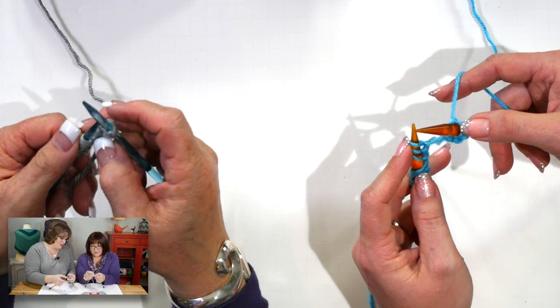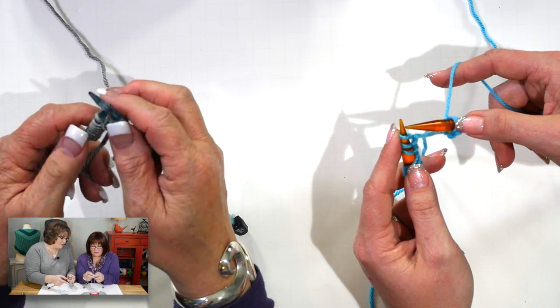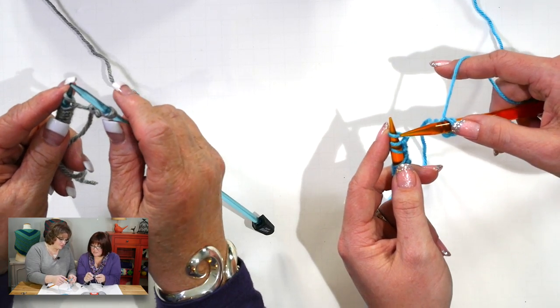These are getting tighter. Am I doing something wrong? Well, you separated it like this a little bit. Oh, that's right, I did. But it's all right. They will get looser as you get knitting. I know. Take a breath. You sweating yet? Well, no, it's just a lot to think about.